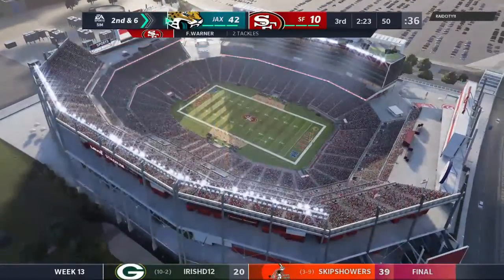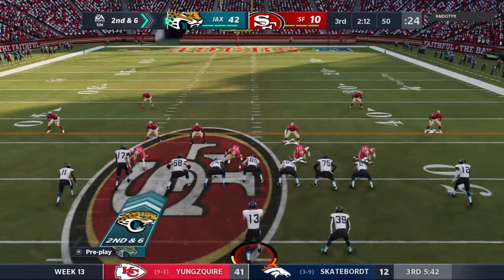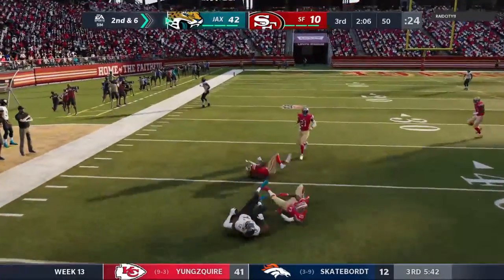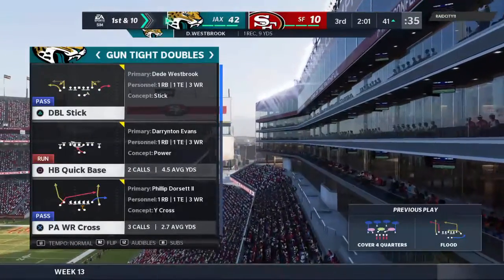Fred Warner in on the tackle. Brandon, we just saw the benefits of being able to run the ball successfully. They pick up 4 yards on that carry. So now if you're a play caller, you can do just about anything you want, but on the defensive side of the ball, you scramble a little bit. Now you're behind, trying to figure out, do I need to blitz him? Do I need to pressure him? How do I gain an advantage on this snap?